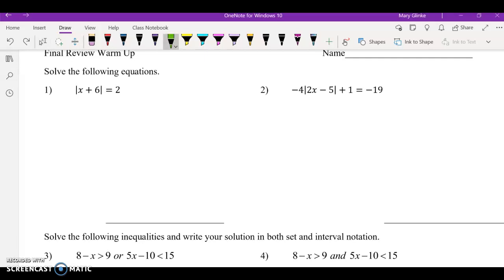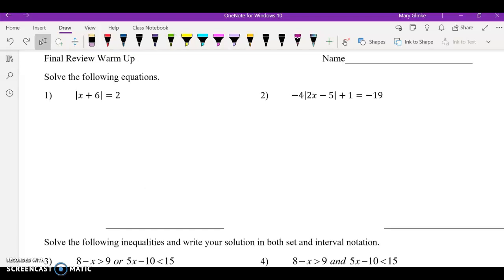So for numbers 1 and 2, when you have an absolute value equation, you're first going to get the absolute value alone. When the absolute value is alone, you're going to set up two equations. Whatever the absolute value is, you just take away the absolute value bars and set up x equals whatever h is. For your other equation, you take whatever x equals and negate it. So you're going to solve the positive one and the negative one.